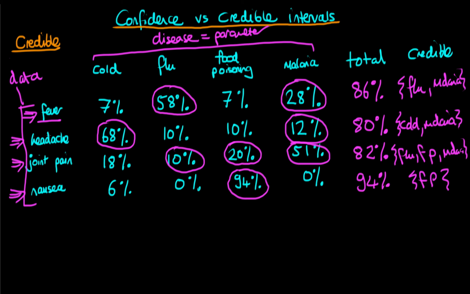Similarly, if we consider individuals that have headaches, if we say that individuals that present with headaches, first of all, either have colds or malaria, we get the correct answer at least 80% of the time for those particular first symptoms. So you see that what we're doing now is we're conditioning on our first symptom, whereas for confidence intervals, we were conditioning on the diseases. And there isn't a right and a wrong way to actually do this kind of conditioning. It just comes down to your perspective and which is more appropriate to the circumstance.